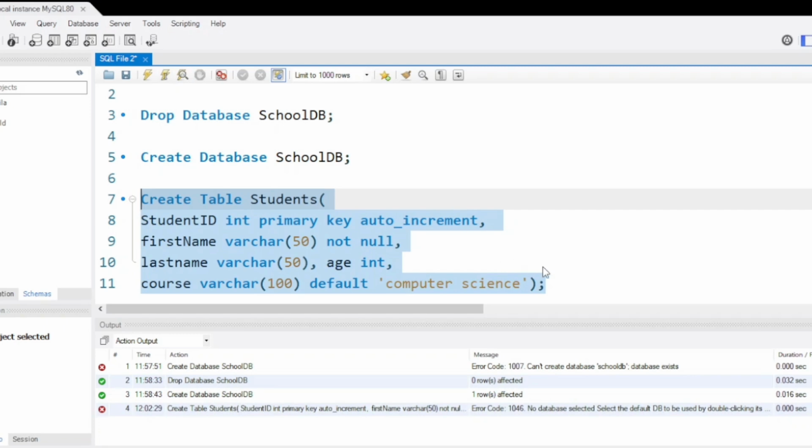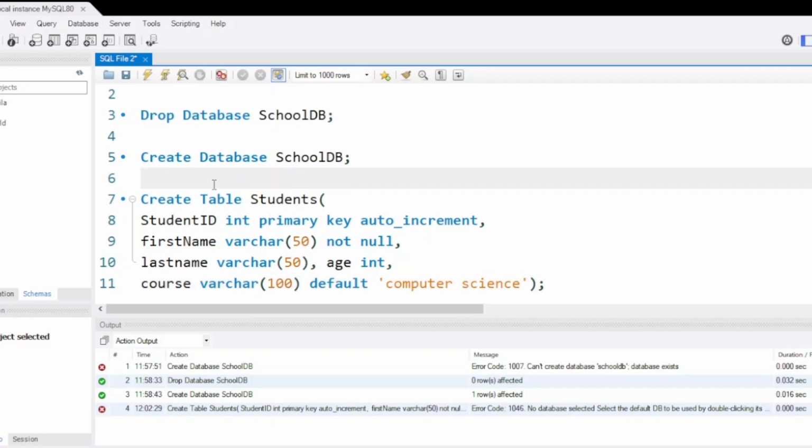Let's look at this. So the problem in this is we did not tell SQL which database to use. So a table can be created, but we haven't told SQL which database to use. So what we will do is we will tell SQL first which database should be used. So we'll tell it USE database SchoolDB.